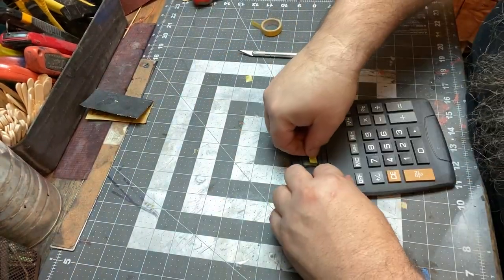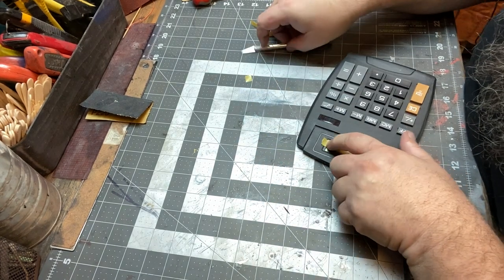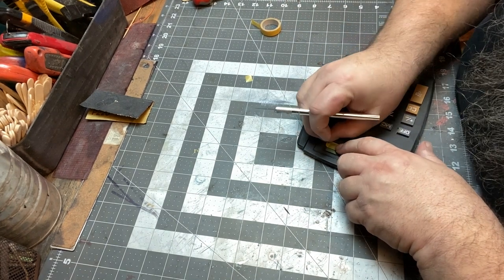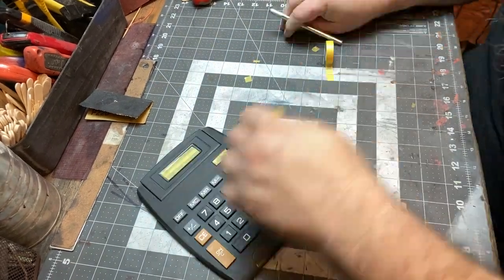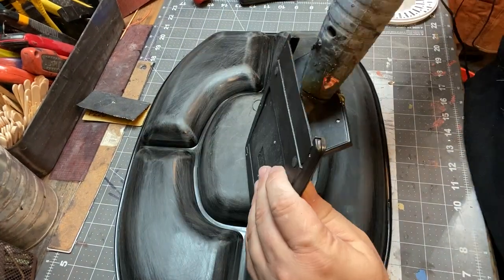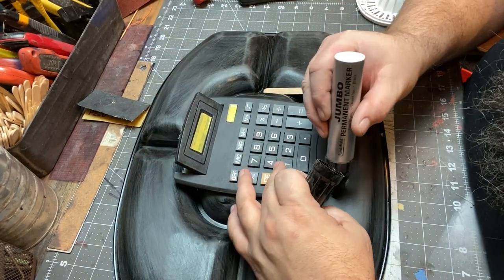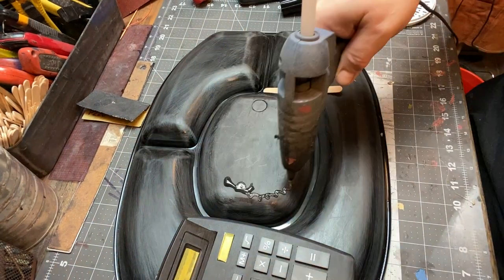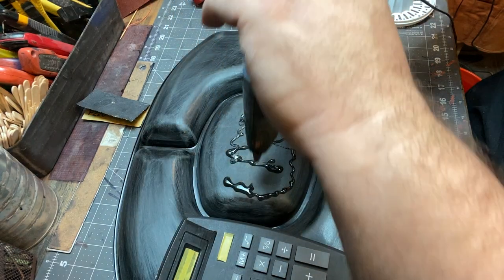This calculator goes through an evolution — at first I'm thinking I'm going to save the display panel, but I'm going to abandon that. I always like to show these processes because maybe in your case you don't want to abandon it. I thought about screws and superglue, but for this sort of down and dirty, no-cost set, I think hot glue is the way to go. Hot glue is really great for sticking things together that shouldn't be stuck together — you've got two things that have never been together before, get your hot glue.